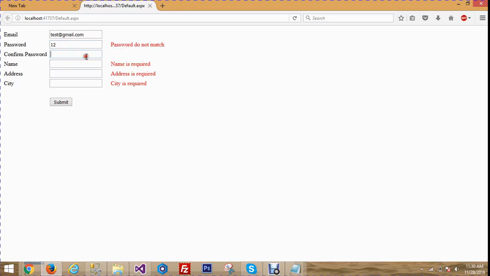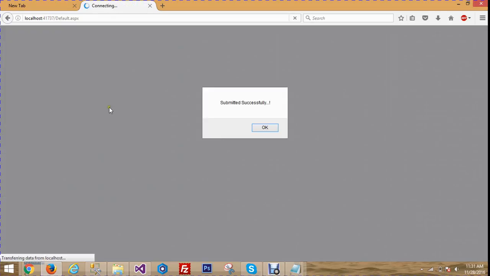Now we write another password. It's showing password not match. Now it's removed. The test address and test city. Now click to submit. Now it's submitted successfully.